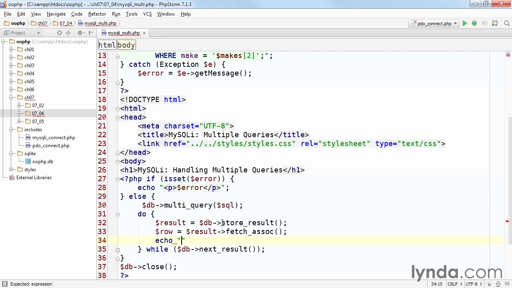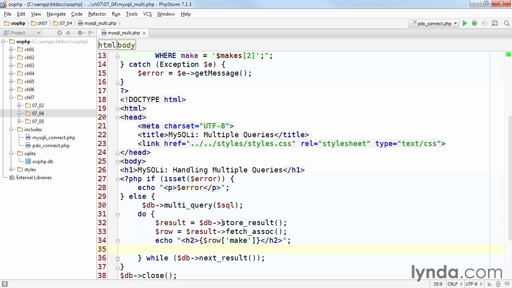So we'll have a double quoted string, and we'll have an h2. Because we're using an array element, we need to put that inside curly braces, otherwise we'll get a nasty error. So row and then make, that closing curly brace, and then the closing h2 tag. And on the next line we'll create a paragraph.